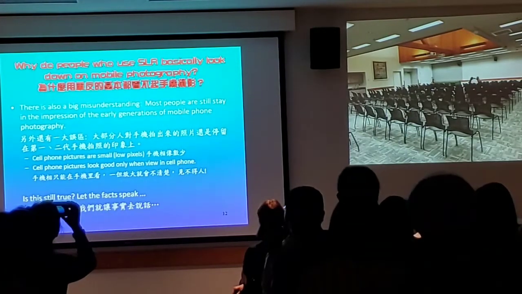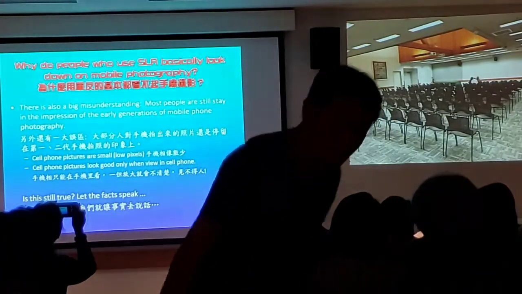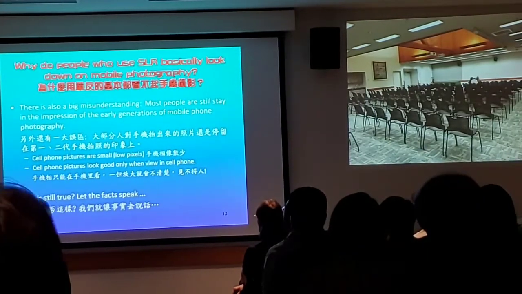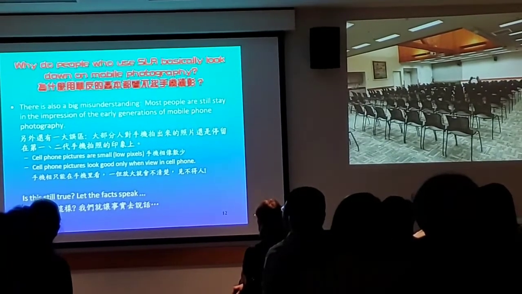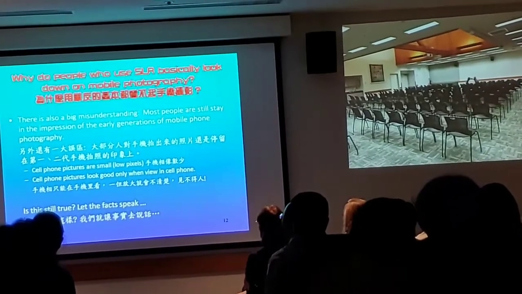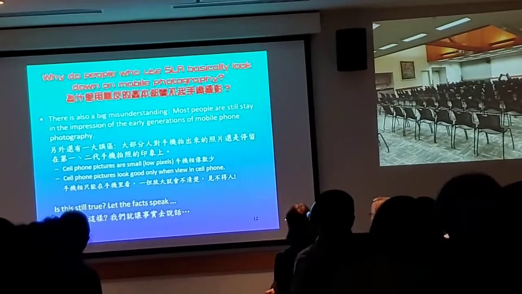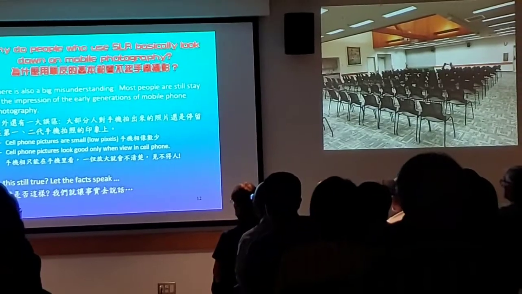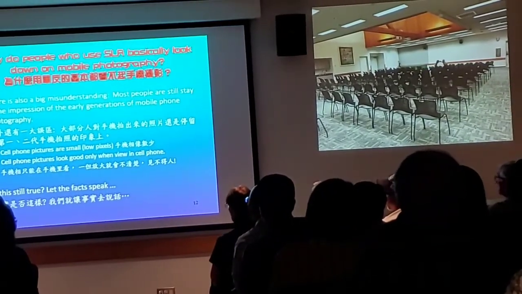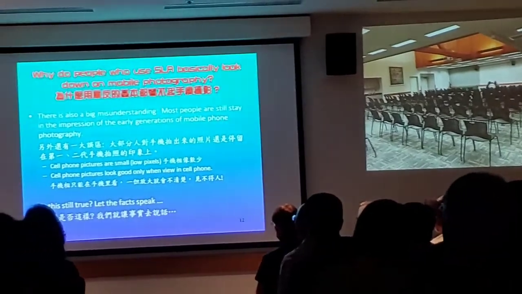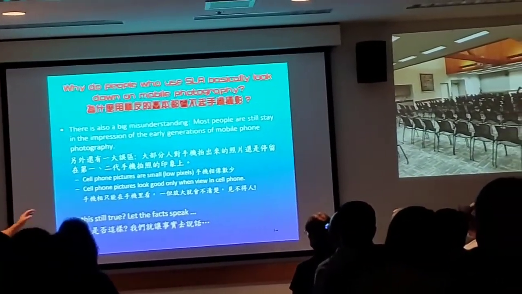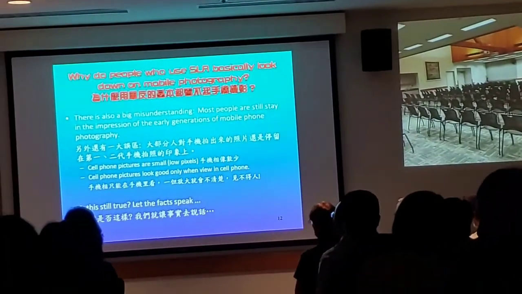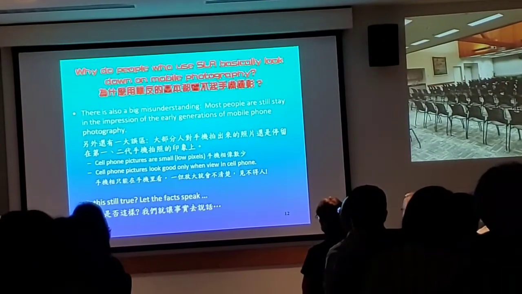And there's also a big misunderstanding, that people say, well, your cell phone pictures are not good enough. Your pixel count is too low, and you can only see them on your iPhone. If you take a picture and see it on the iPhone or the iPad, it looks very good, very nice. But if you put it on a big TV or blow it up to poster size, I guarantee your picture is bad. That's the impression most people have. And I'm going to tell you that's not true anymore.